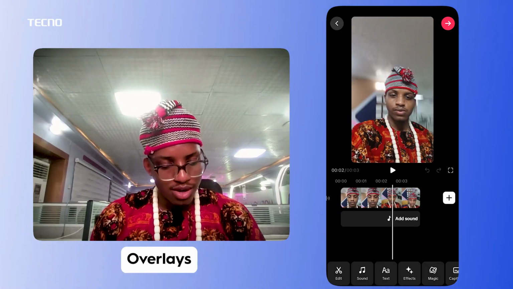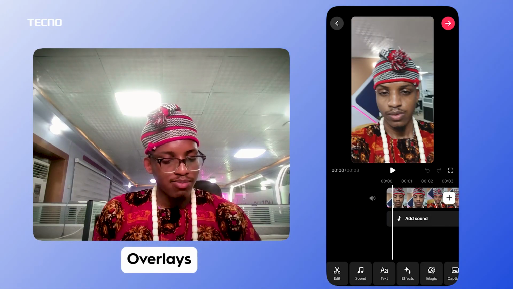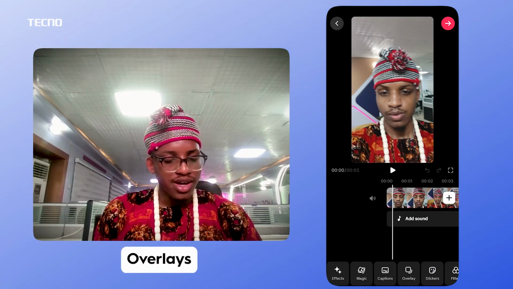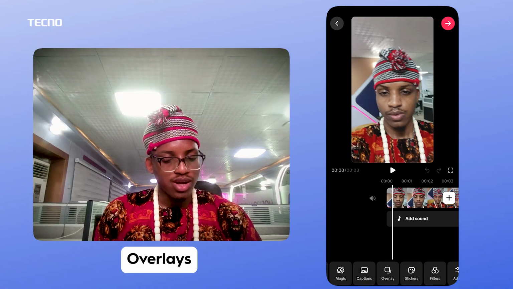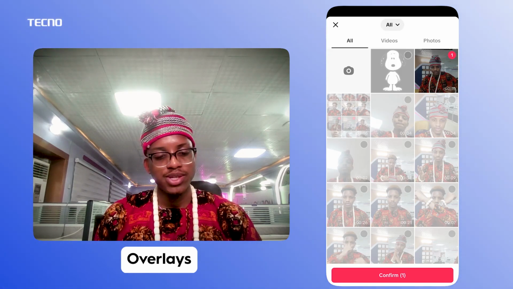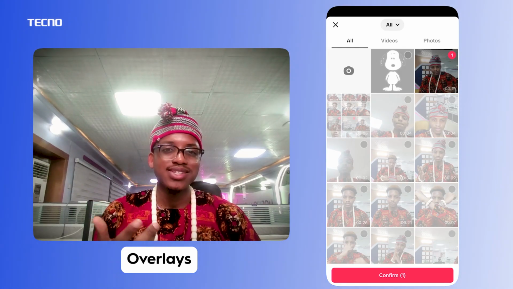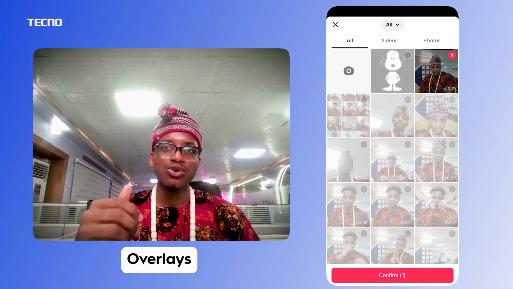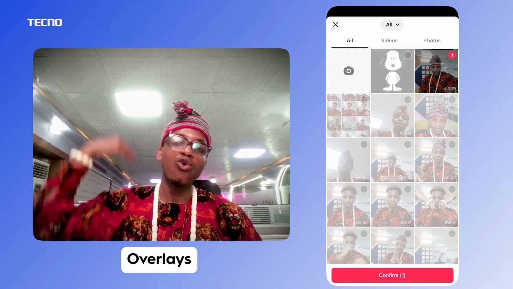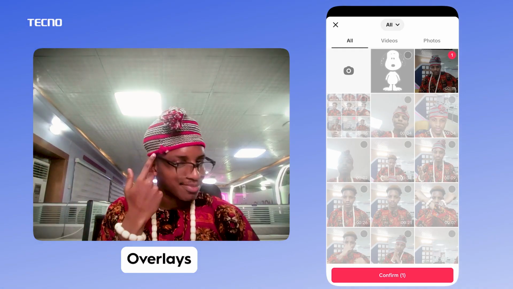All right, so now we are here. How do we add an overlay? If you look at the tools you have at the bottom of your screen here, there are different icons, different options. And the one we want to use now is the overlay option. So I'm going to tap on that. So what did I say before? An overlay is basically just an image over our video or another video over our video. Remember the name says it, overlay. So the other video goes over our main video and lays on it, overlay.